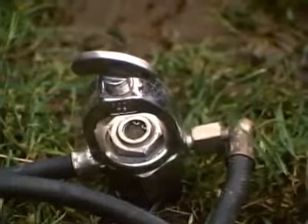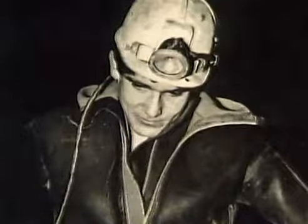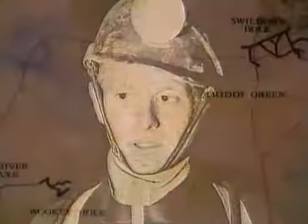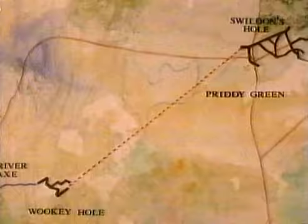Bristol University student Mike Wooding and his diving partner Dave Savage were making impressive new advances in both Swildens and in Wookey Hole. In Swildens, they reached sump 12, whilst in Wookey, they pushed on to attain chamber 18. On the map, the advances may have seemed small compared to the gap left to fill, but the hope that one day they might break through into that long blank space between the two caves only fired them up to push on harder.